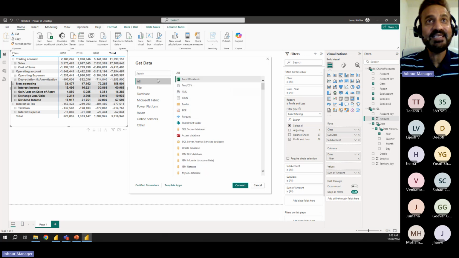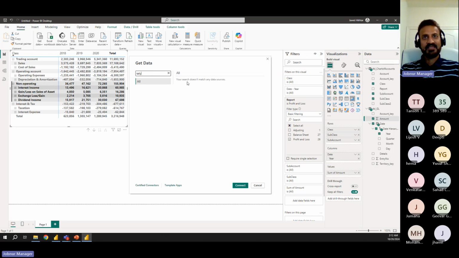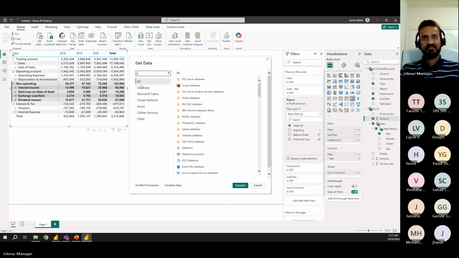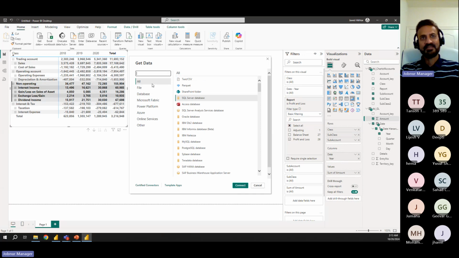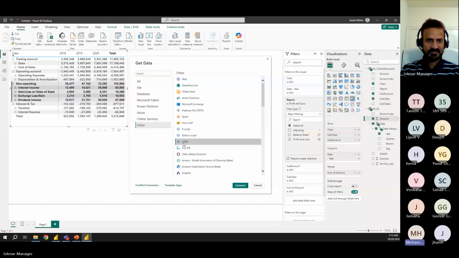Just like you connected to Excel, you can connect to Tally. Now let me see if Tally is there in Power BI or not. It seems like Tally is not there, but still you can connect. You can connect with ODBC. You can create an ODBC connection to Tally and use that ODBC to connect. It is a little bit technical. Do you understand ODBC? Yes. ODBC is used in Excel as well when you're connecting to Tally. So it's the same thing, the same ODBC.